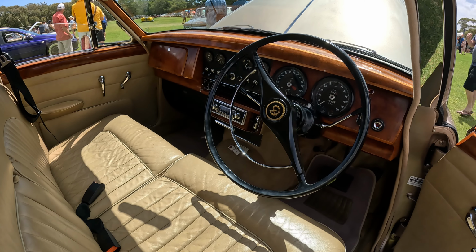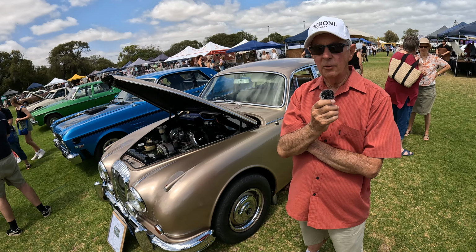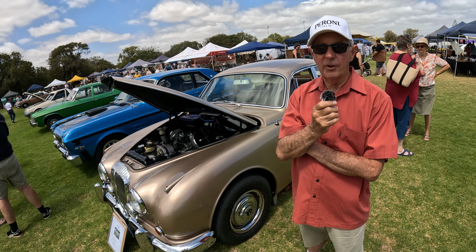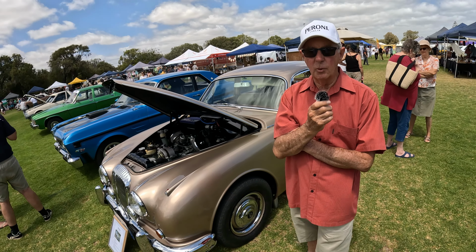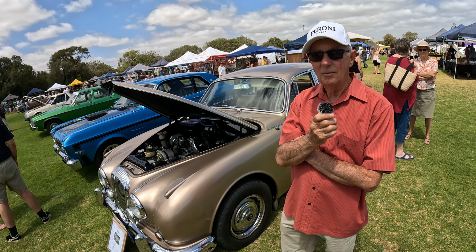Do you have any plans for the car? What do you want to do to it? It's not power steered, which was an option. So I'm considering fitting the original type power steering, but they're hard to come by. Because people who took them off cars put XJ6 steering racks or whatever on them and threw away the old bits. And not too many cars that had them have been wrecked. But I am looking.